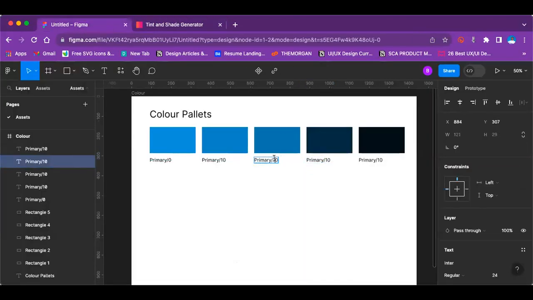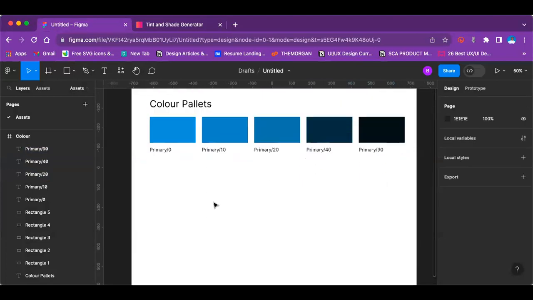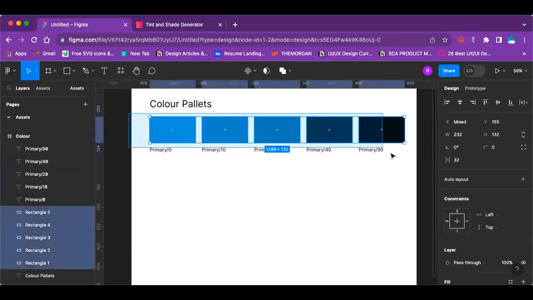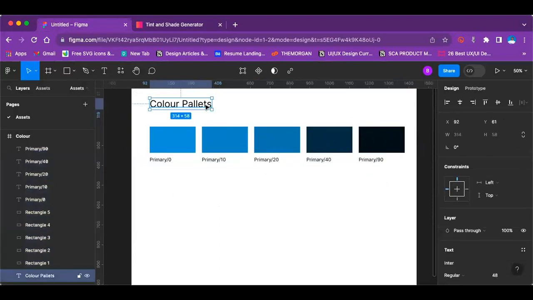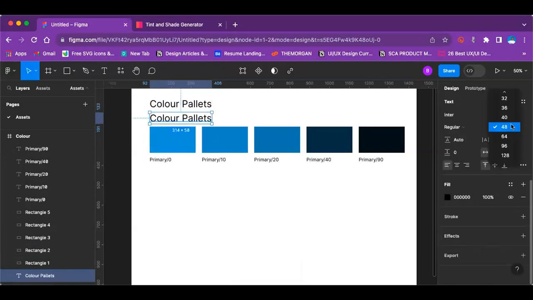Then this is like 30, this is 20%, this is 40, and this is 90. And at the end, I'll just highlight all like this and bring it downwards. I'll duplicate this and give it down here and reduce the size of this and call it, this is my family color tab.